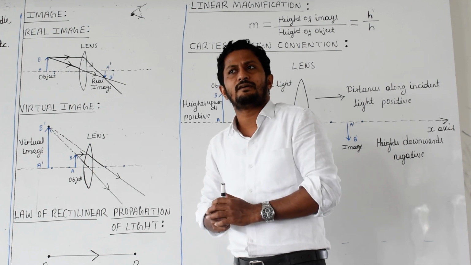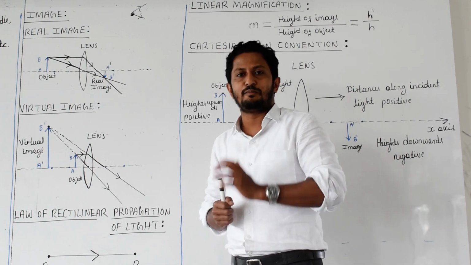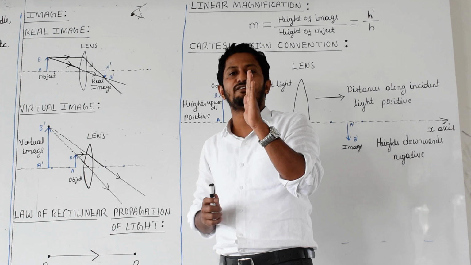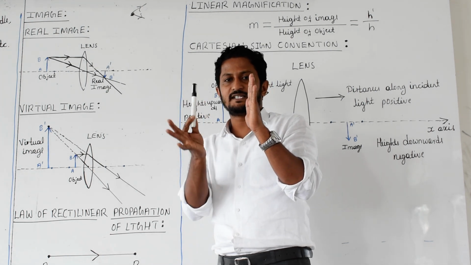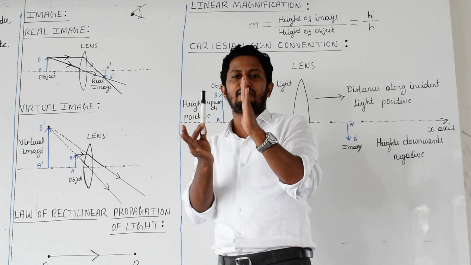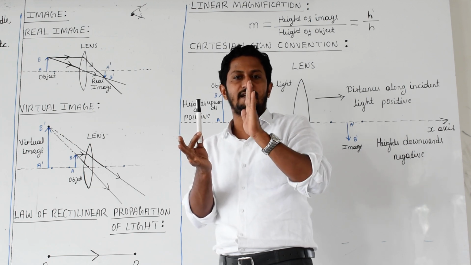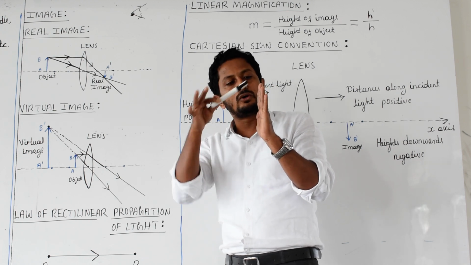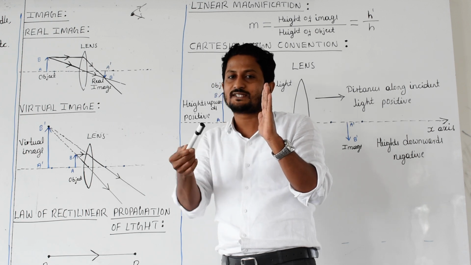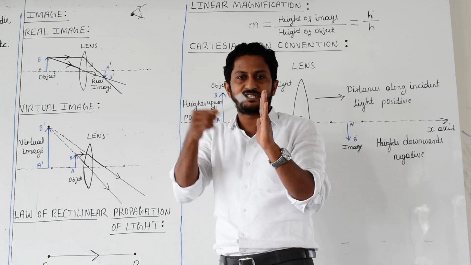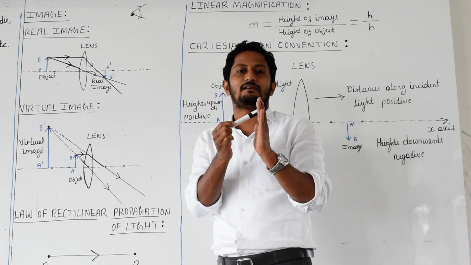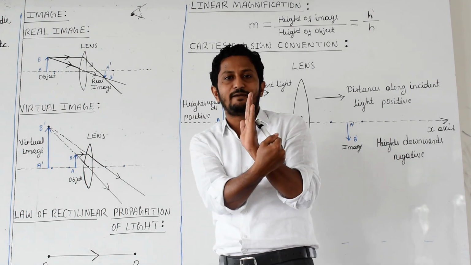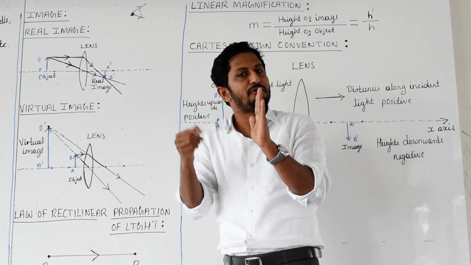A well known incident is early morning, when you stand in front of a plane mirror. Imagine this marker is you standing in front of this plane mirror. This my hand is the plane mirror. In front of that you are standing. When you look into this mirror, what do you see? You see your image in that mirror. You feel that your image is there somewhere behind that mirror.